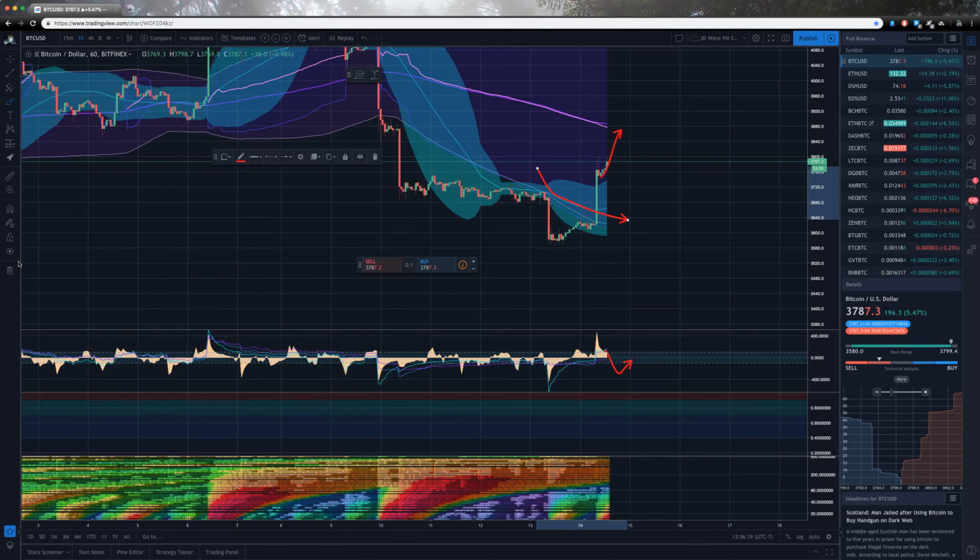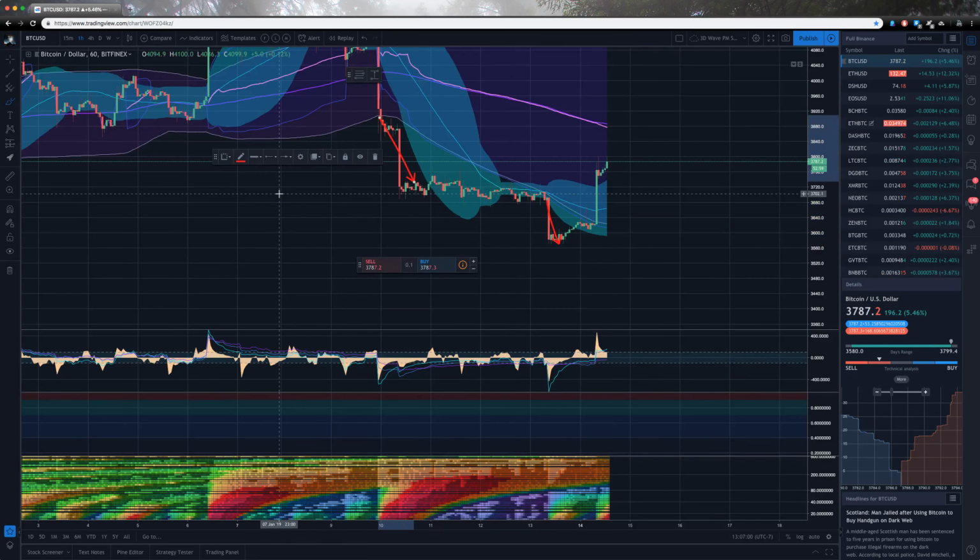Hindsight is 2020, right? But I did expect to continue a sustained trend. I did not expect that this band would actually catch up to price so quickly. So this pivot actually reached price within a single day, right? As compared to this overexpansion, well, if we look closely, this selling pressure wasn't as strong as the previous one, which results in a more lateral move than what we had previously got, right?